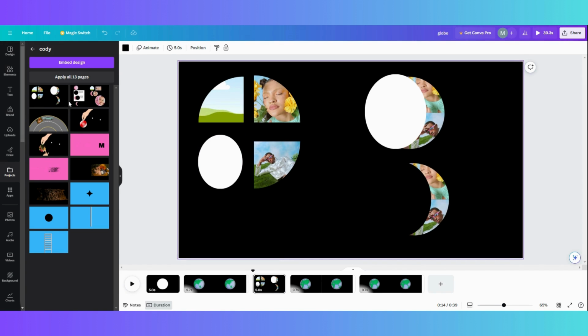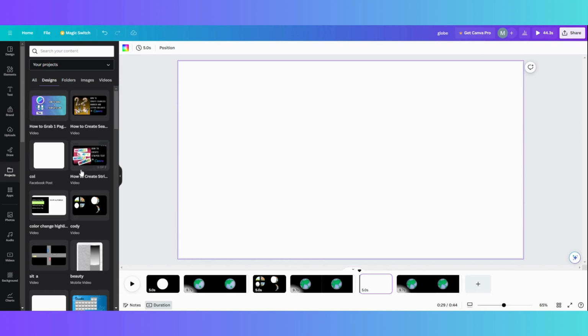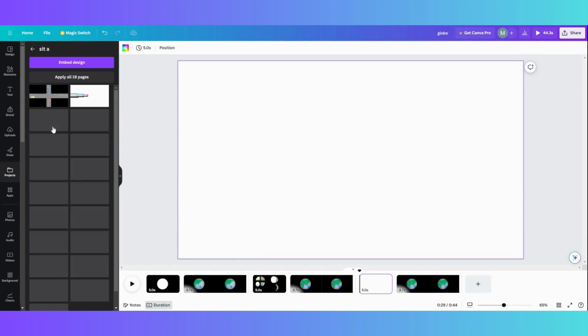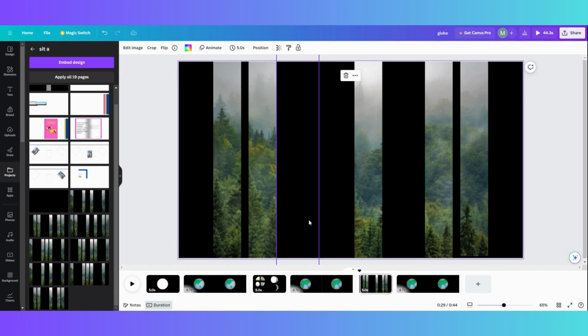And now I just have that one page out of that I want to work on, and say there's another project that I wanted to add a page from. So I'll go back into my projects. Let's go this way. And then I will go into this one, and I will grab this page, which is something weird I was working on too. So you can literally just grab pages and bring them over.